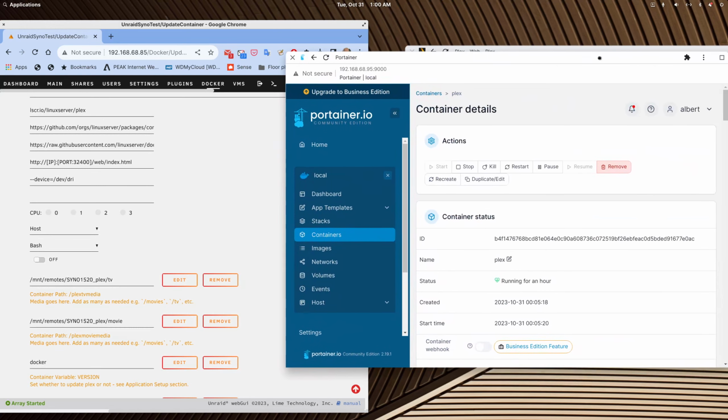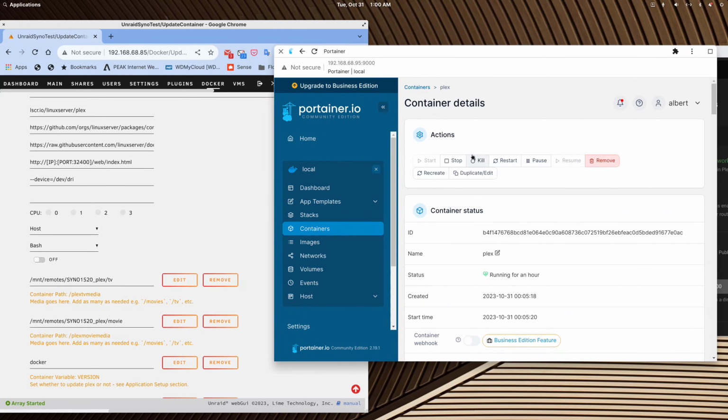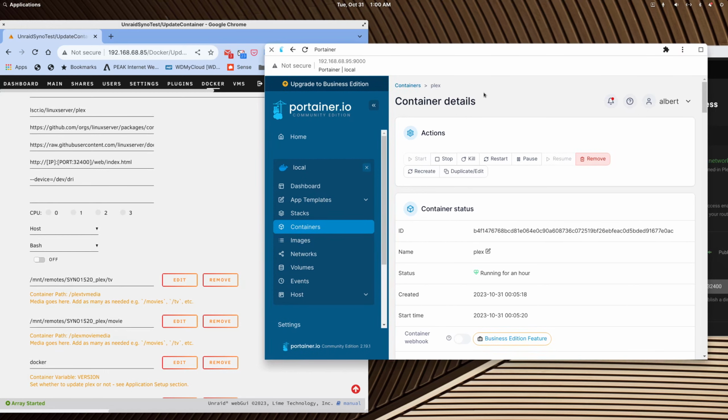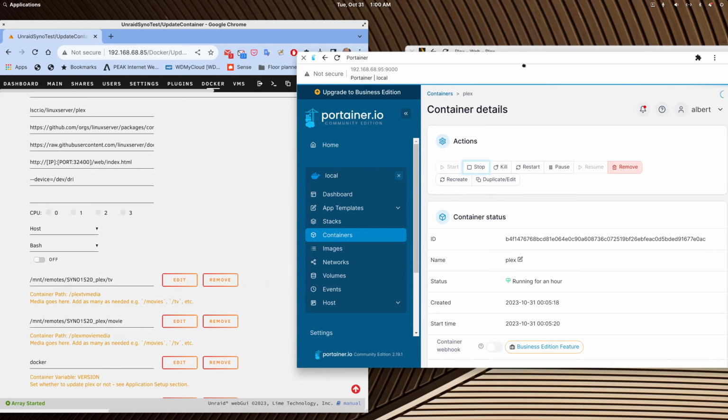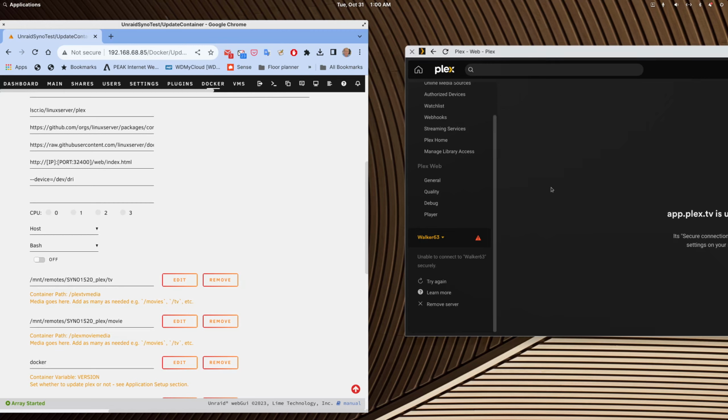So if I bring the Portainer window back in, I'm going to stop the Plex container right here. Alright, so the minute I did that, I lost this server. So now I'm going to spin this one up.